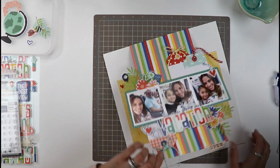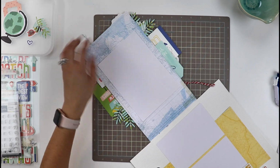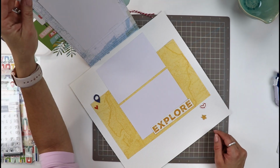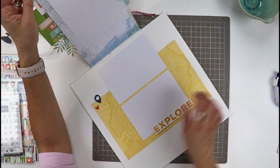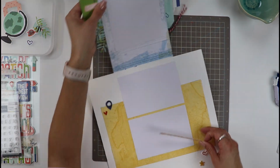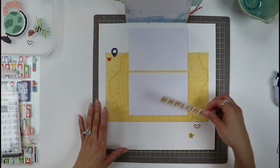Okay, the idea is that you can open here and you have a big 5x7 space for a picture. I've added some white cardstock and 2 4x6. Okay, so you see we have lots of space, and we're gonna embellish our 2 little corners here, and we're gonna be done. So let's start. Let me get this straight so we can start embellishing.